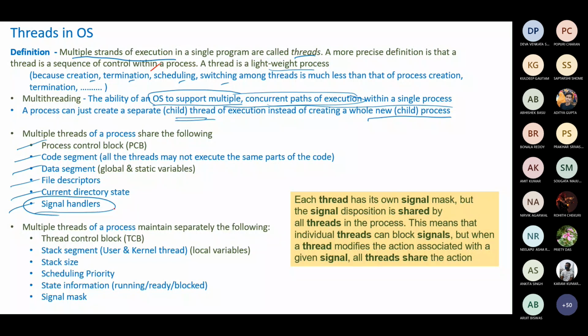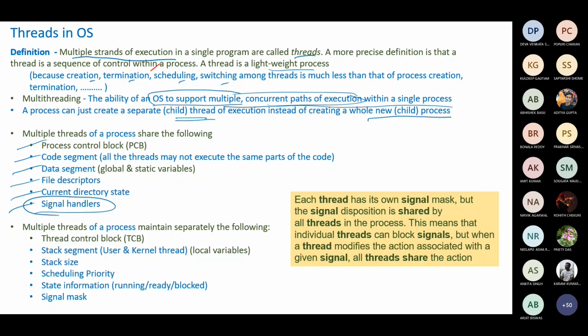The previous ones are fine, but what about the signal handlers? What does it imply? That multiple threads share the same signal handlers. What does that actually mean? Sir, if one of the threads receives a signal, then it is applicable for all of the threads. So for Control C, that means the SIGINT signal, if a particular thread says that I would like to ignore it, that handling routine will be applicable to all the other threads.